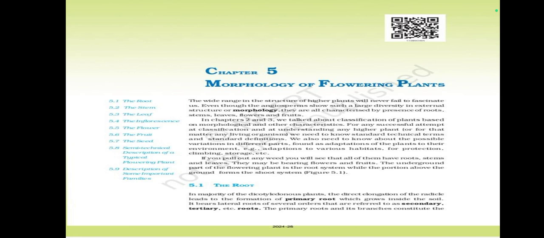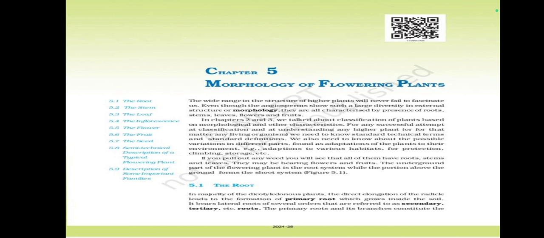For any successful attempt at classification, and understanding any higher plants, for that matter any living organism, we need to know standards, technical terms, and standard definitions. We also need to know about the possible variations in different parts as adaptations of the plants to their environment, for example, adaptations to various habitats for protection, climbing, storage, etc.